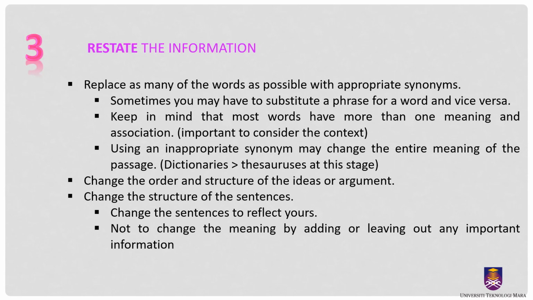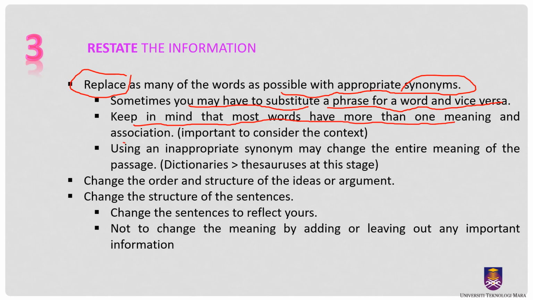The third step is you can restate the information. You can replace as many of the words as possible with appropriate synonyms. And sometimes you may have to substitute a phrase for a word and vice versa. And always keep in mind that most words have more than one meaning and association. So it is very important to consider the text in the context.